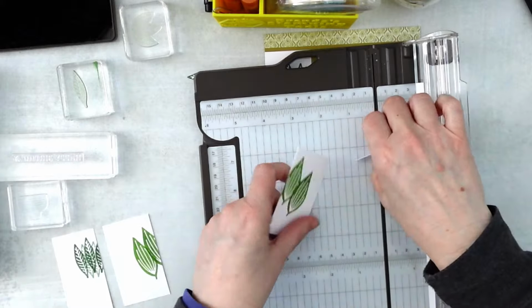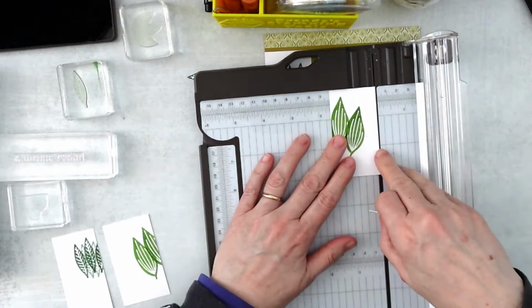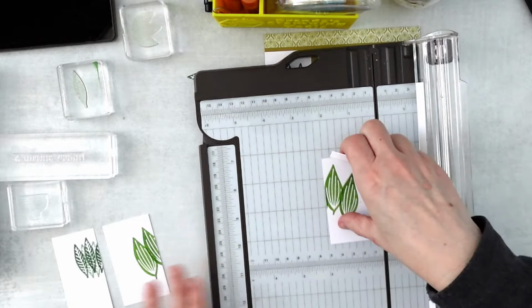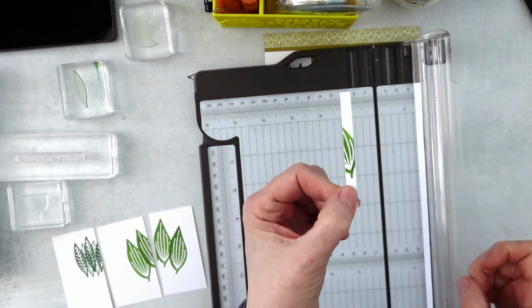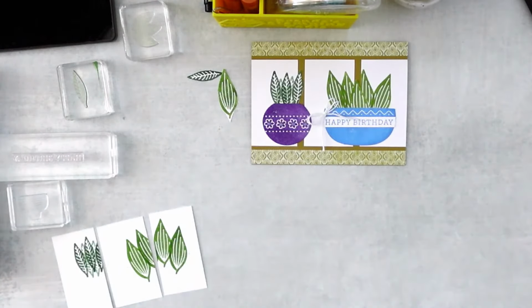So what I should be left with on the end is another 1 5/8 inch piece. Yes, so that's 1 5/8, okay? So the outer 2 panels are 1 5/8 and 1 5/8, and the center one is 1 3/4. And I am just taking off little 1/4 inch slivers, and those are going into the garbage.